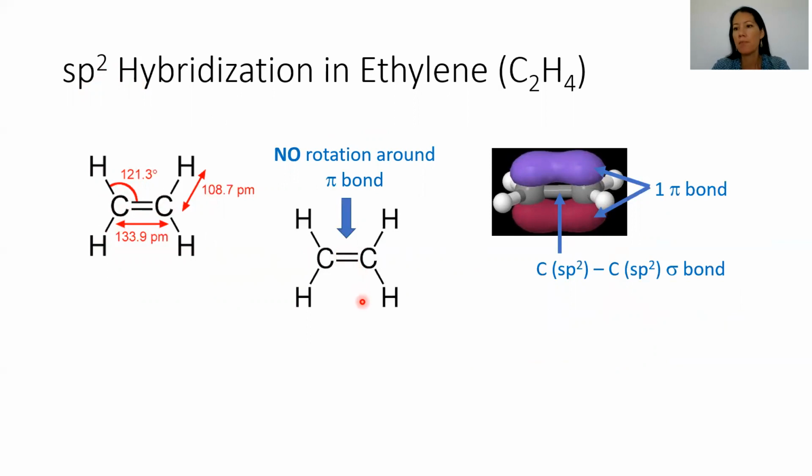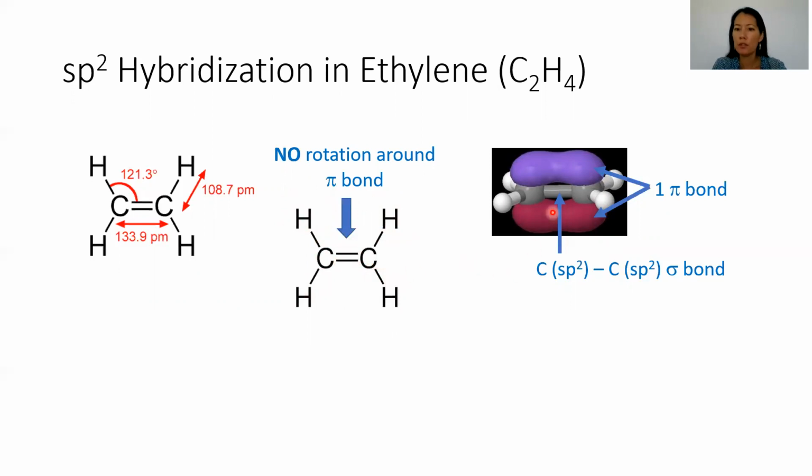This is really important because this makes these structures basically flat and fixed. You would have to break the pi bond to allow it to rotate. That means if you have different atoms around the molecule, for example, if I had a chlorine here and above here, that's different than a molecule with a chlorine here and in the lower right.